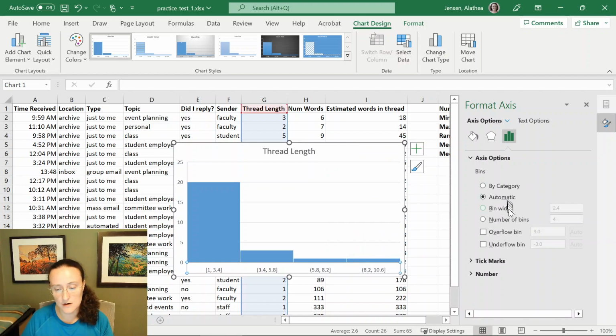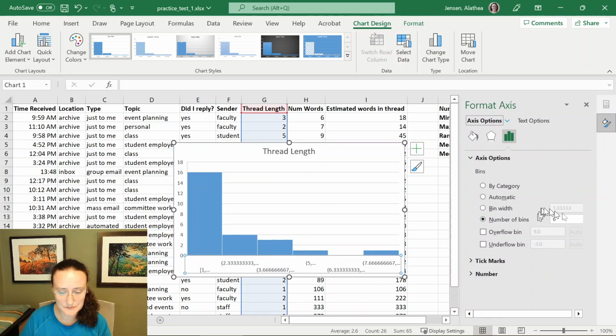And then over here, you can change it to bin width or number of bins. So I could put the bin width on 2, for example. Or I could change number of bins to 6, for example. And then it may end up giving you yucky, non-rounded bin endings. But that's okay. There's ways to change that if you need to.